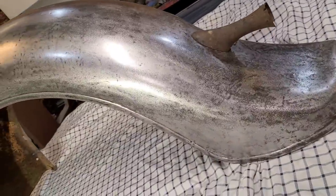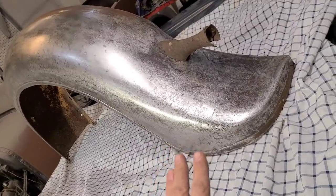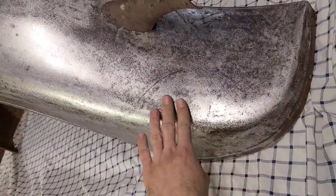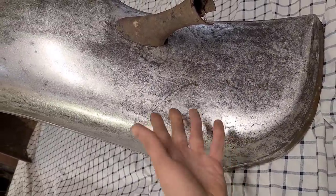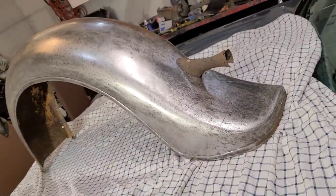If you were actually using this on a car, you'd probably want to get it sandblasted after the initial rough out stage. You can see a lot of these dark spots here are just pitting and surface rust. So it's always a good idea to take care of that before you get too carried away. Again, I'm just using this for demonstration purposes. I don't actually have a car to put this on, but you kind of get an idea.